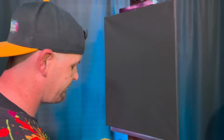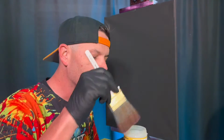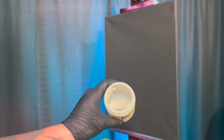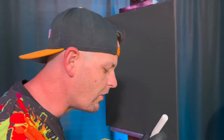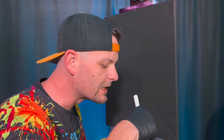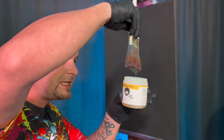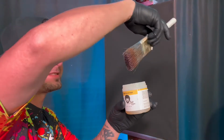I like to show you every single step. We're running out of this stuff. Man, I need to get some more, guys. As you can see, without spilling it, there's not a lot left in the jar, right? So we need to go all the way down to the bottom. Even though it looks like I'm dunking the whole thing, I'm only getting the last little teeny tiny bit of it. You can see how thick and syrupy it is, right?